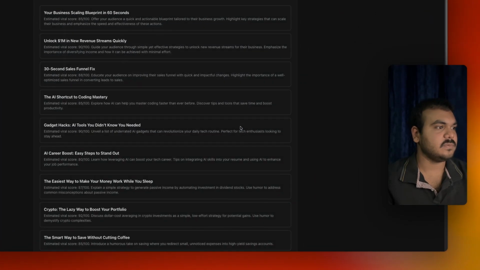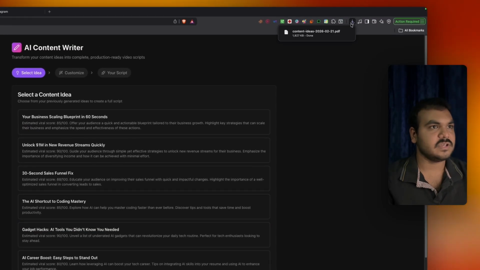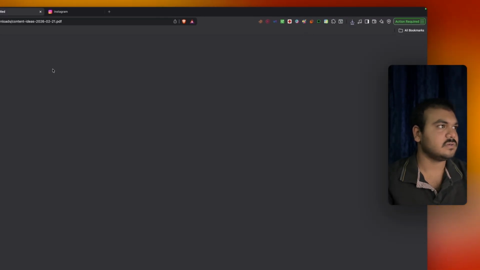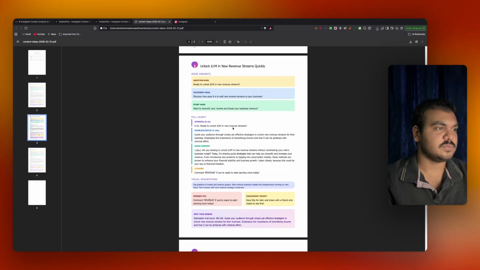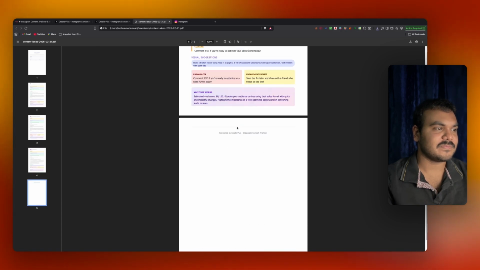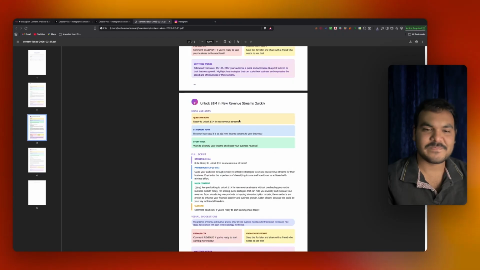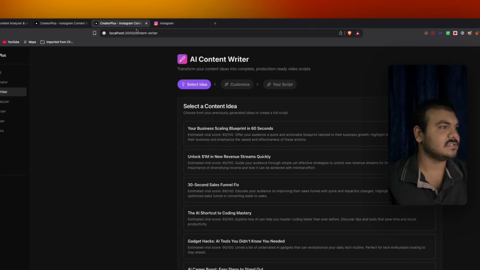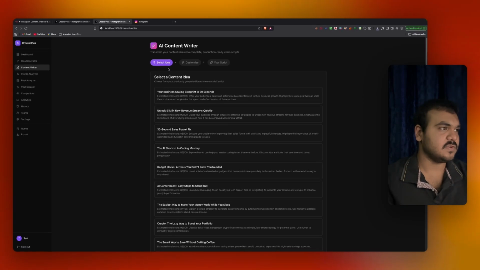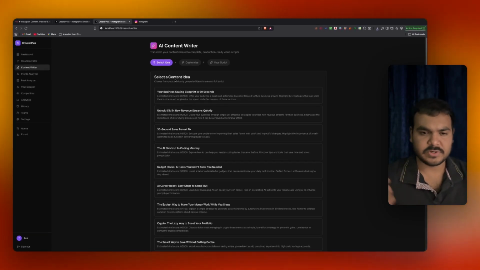So we have the PDF here. Oh, and then we can just view the PDF directly here. Yep, you can see. This is so cool, isn't it? That's crazy.